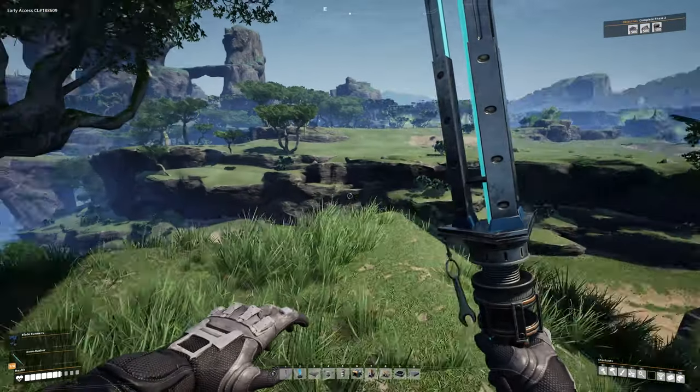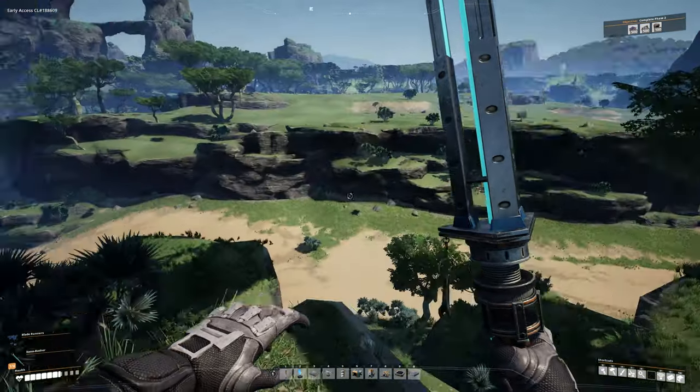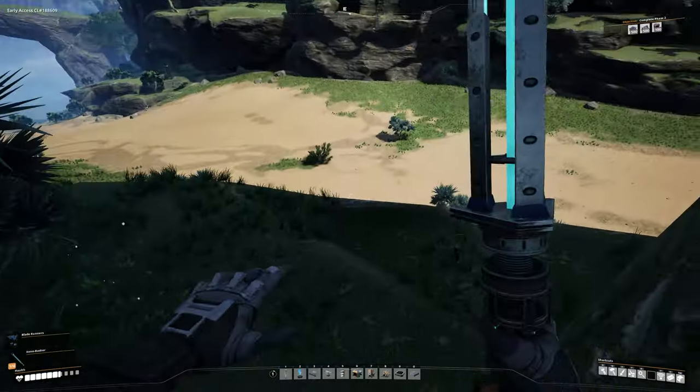Now there is one more slug we can kind of grab here. He's right over there on those trees right over there. So we can just kind of drop down a little bit right over here, and just be careful not to drop too far.